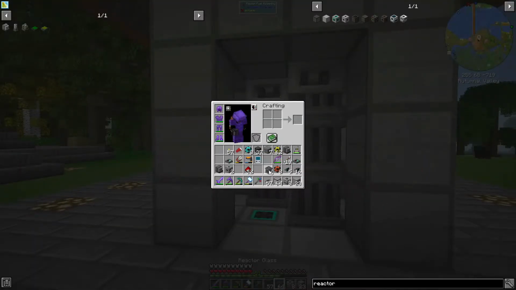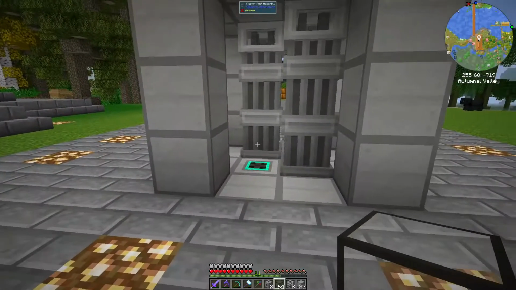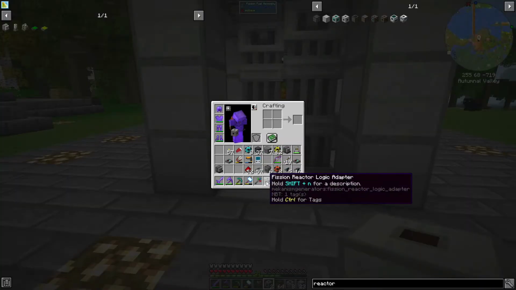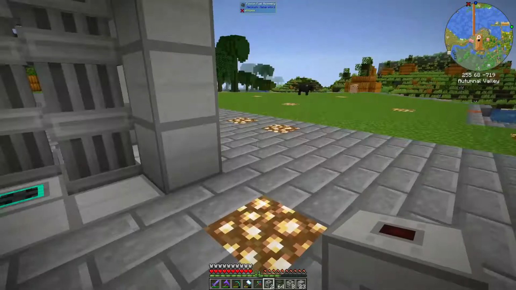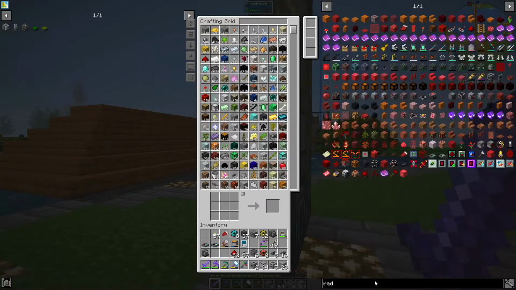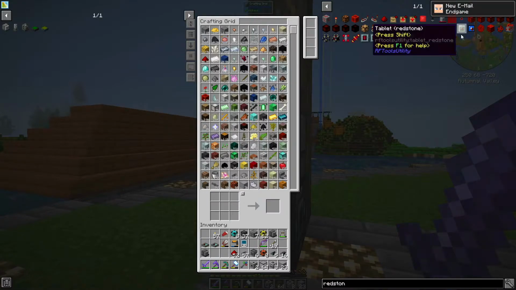I've got some reactor glass, and I've got logic adapters here. So what the logic adapter does is allow you redstone control. And I've got a couple of these. I actually want to try and make things cleaner here. I'm actually going to do 2 more of these. I don't believe I have a redstone cable or anything like that. Be nice if I had some sort of redstone duct or something.